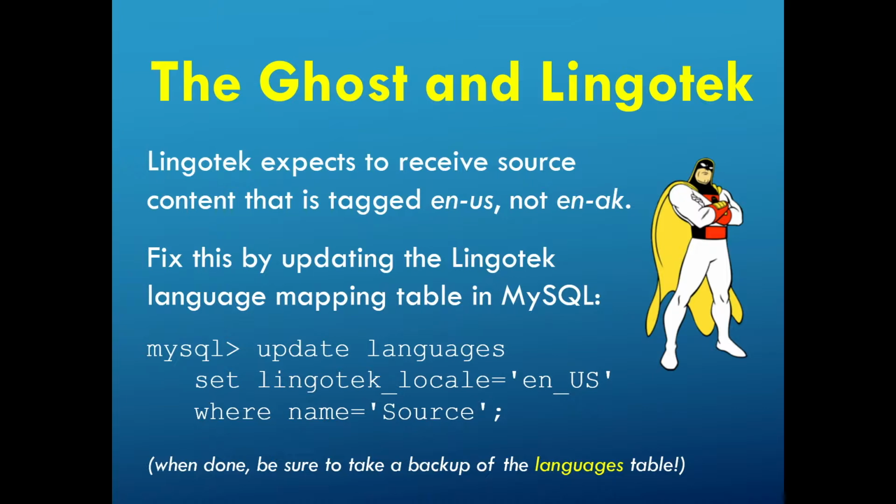And for Google or Microsoft Translate, things like that, there's slightly different language codes. So the mapping here provides a mapping for Lingotech. And in this case, we just said, okay, for source language, locale is going to be English US all over again. And we can send it the stuff from the Ghost. Lingotech says, aha, I've got some stuff English US, I know exactly what to do with that. Goes through the Goose, flows right back again very nicely.